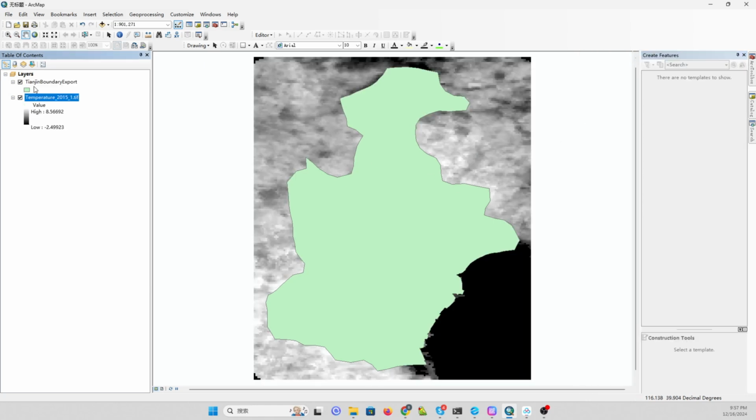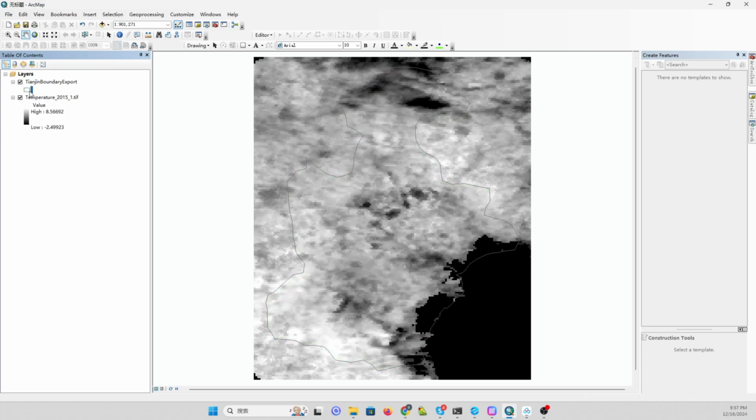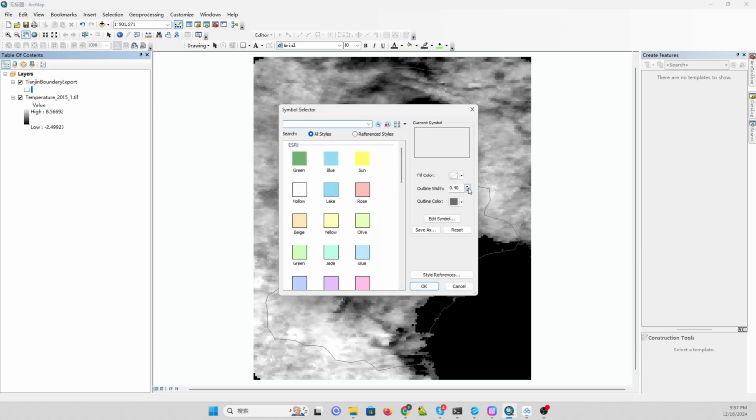Now I want to use the Tianjin boundary to clip the surface temperature data. How do we do that?